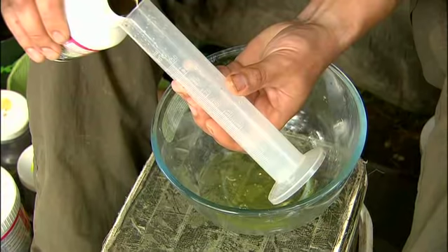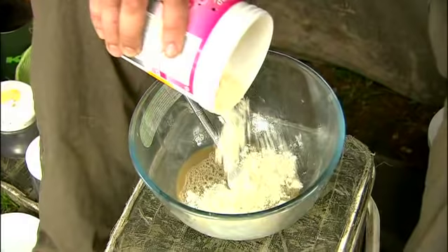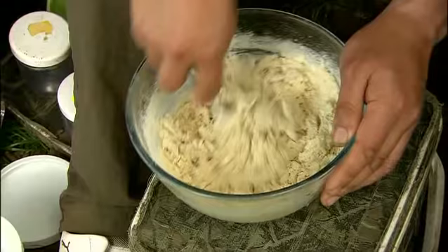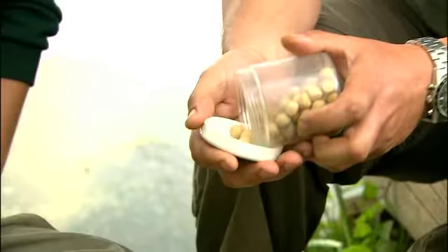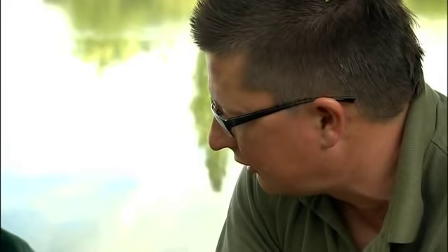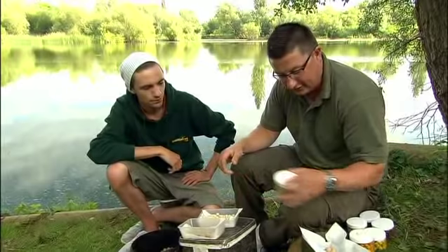You can get quite creative with it - if you want to make little 6mm ones and fish two of them on a hair, do it. What I find is when you're making them, you start off with the small ones, and by the end of it you get so bored they get bigger and bigger. A two egg white mix with about 20ml of liquid will probably last you two seasons and it'll probably take you an hour to make on the bank. Because we're all sitting there behind motionless rods a lot of the time, especially in the winter, I'm making mixes at that time of year and it lasts me for like two seasons. The ones I've been using until I made these - I made them a couple of years ago and I have caught hundreds of carp on that batch.